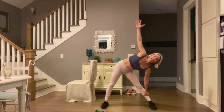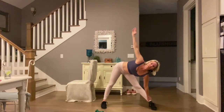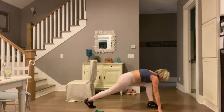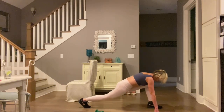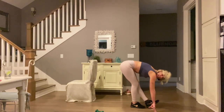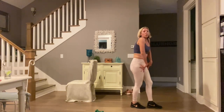Slide the opposite hand. This arm is up. Nice inner thigh stretch right here. All those little pliés are getting those adductor muscles so nicely. Great. Turn to the right. Make sure you have a 90 degree angle in that front knee. Go ahead and drop the back leg. Step the foot into the heel, flex the front foot, belly is in, slowly round it up, and roll it back.